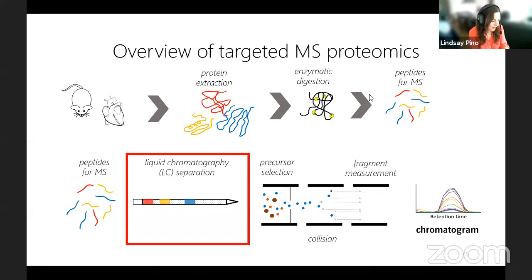Is it truly absolute quantification, especially that you're losing 90% of the sample while preparing it? That's another great way to start a fight at a mass spectrometry conference. Does absolute quantification even exist? Some would say yes, some would say no. The point that we're losing 90% of the sample while preparing it, I don't think we really lose that much. And there's a lot of emerging technologies right now that are a lot better at not losing sample. So losing sample is not one of the biggest concerns for the argument of absolute versus relative quantification.